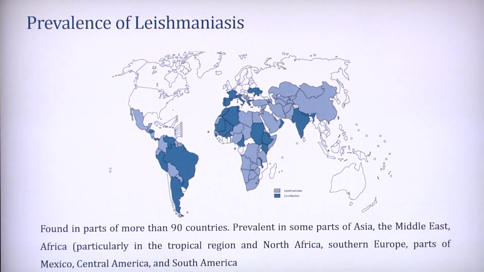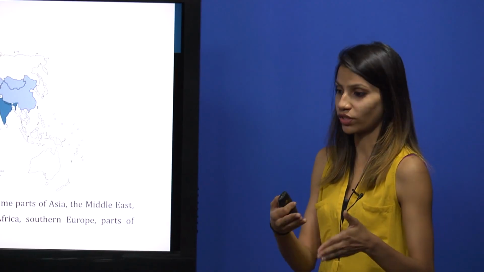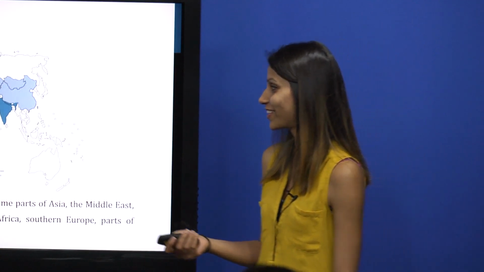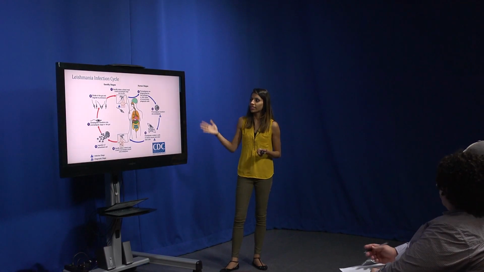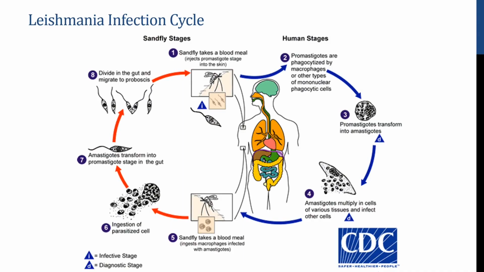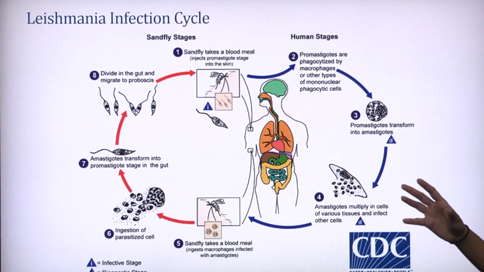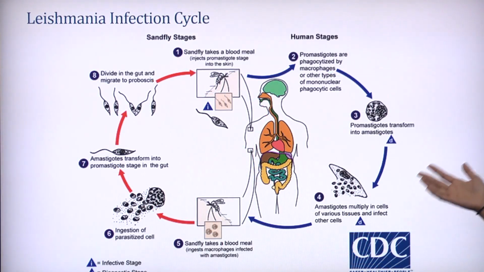Like I said, it's also affecting the Indian subcontinent, so I have a closer motive to work hard on this. So this is what I'm doing right now. The Leishmania infection cycle is very interesting, and it is very parallel to the citrus greening life cycle, even though we cannot compare both of them. Citrus greening is a bacterial disease. This is a parasite, which is a eukaryotic organism.